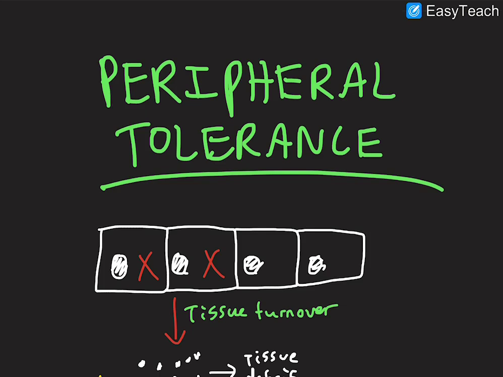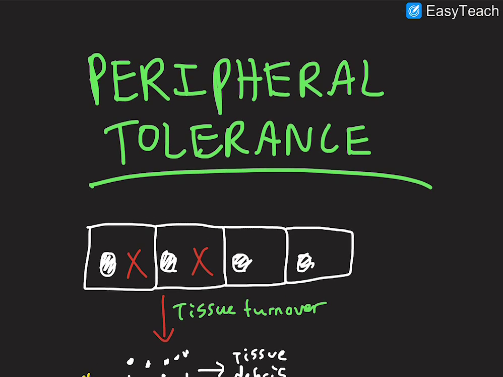Before we talk about this, we should know that this syndrome is associated with defective peripheral tolerance. But what is peripheral tolerance? Remember, we talked about central tolerance already in our previous videos, for example, when we talked about things like autoimmune polyglandular syndrome. Peripheral tolerance has the same goal, which is not wanting your self tissues to get destroyed. And that's why peripheral tolerance is there.